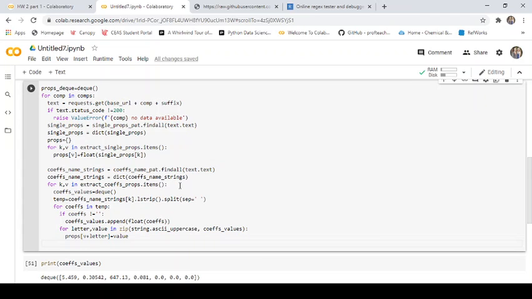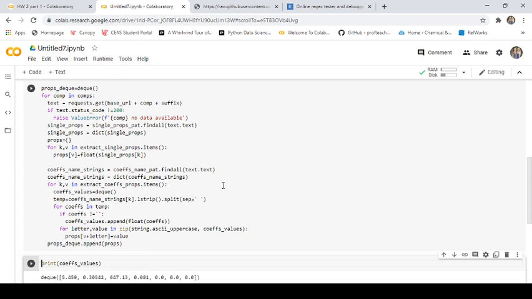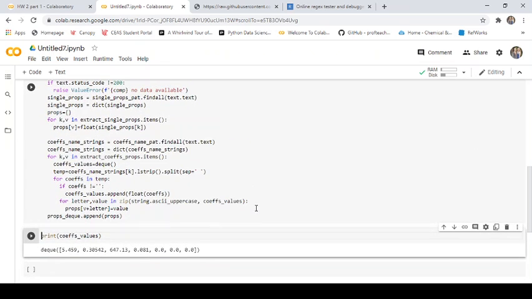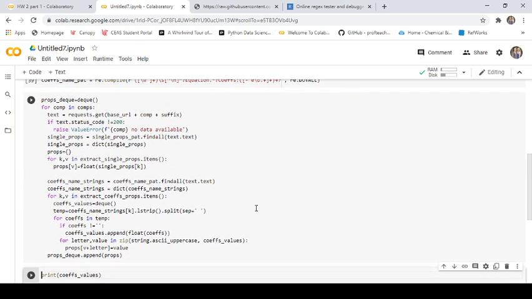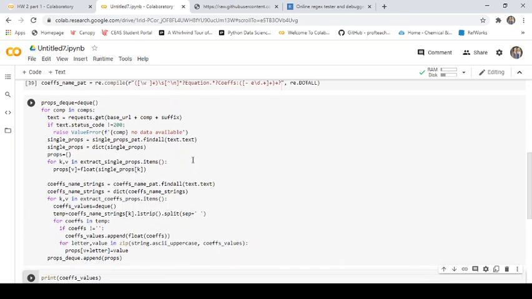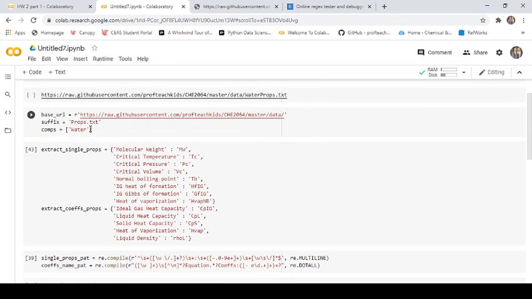Okay, I think that's right. Said append properties. All right, that worked. Now we've appended the properties for each component. Well, I guess we should go ahead and add components.